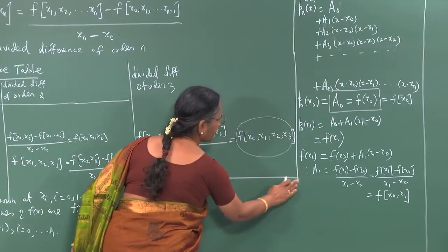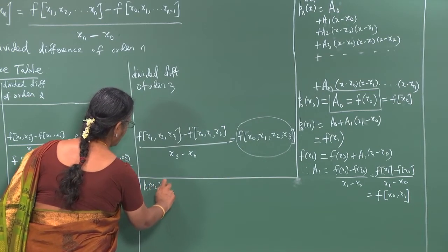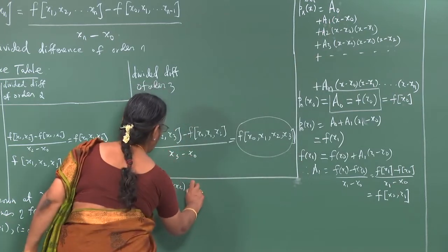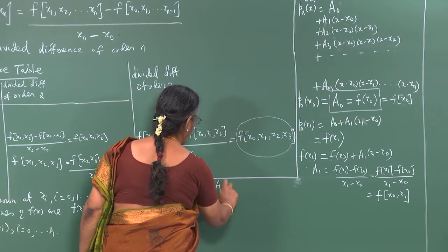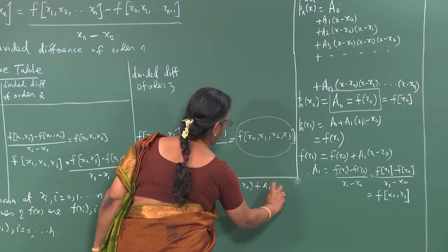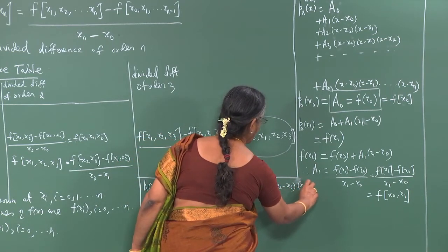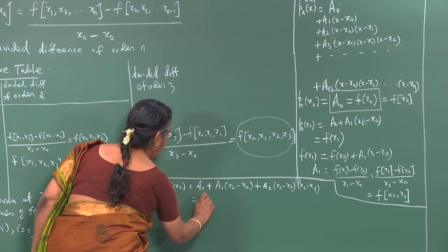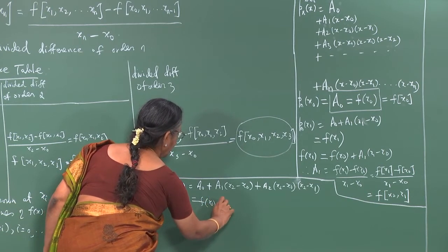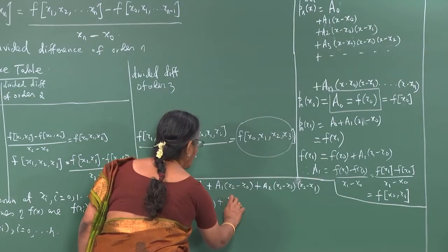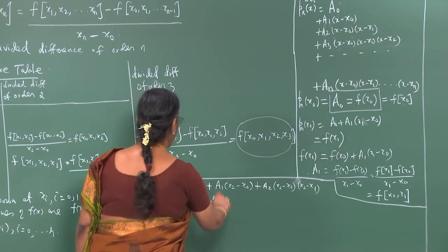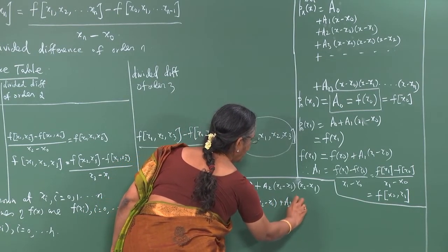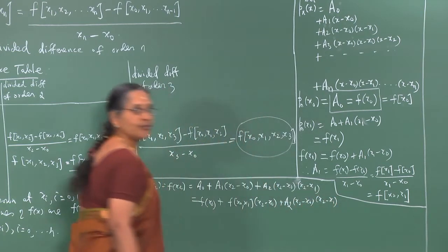So, let us find out what a2 is. So, I satisfy the condition Pn at x2 must be equal to f of x2. So, Pn at x2 is f of x2 and that is equal to a naught plus a1 into x2 minus x naught plus a2 into x2 minus x naught into x2 minus x1. So, we substitute for a naught. A naught is f of x naught plus a1, we have already obtained a1 and that is f of x naught x1 multiplied by x2 minus x naught. We do not know what a2 is and we are trying to determine a2 using this condition.